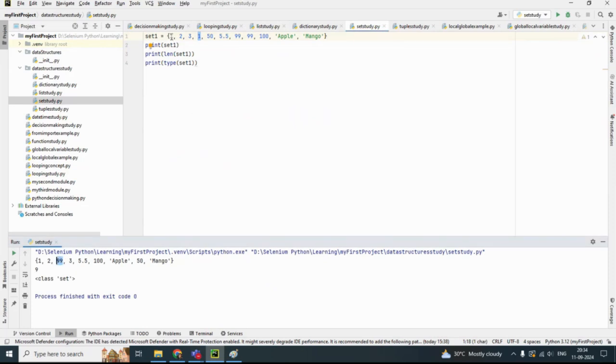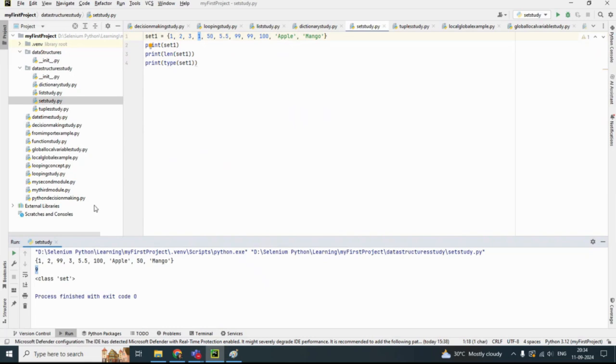And you see here 1, 2, 3, 4, 5, 6, 7, 8, 9, 10, 11 elements I have given, but it is saying that the length of set1 is 9. Duplicates are not allowed in a set.